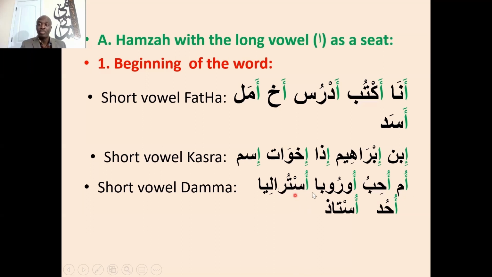Australia, I think you can figure that out. Australia is Australia. Also the hamza has the dhamma, we place the hamza on top of the alif, and then we put the dhamma on top of the hamza. Uhud is a mountain in Saudi Arabia, so that's why the hamza has the dhamma. That's why we put the hamza on top of the alif and the dhamma. Ustad is a professor or teacher. So these are the rules of the hamza at the beginning.